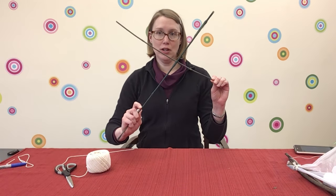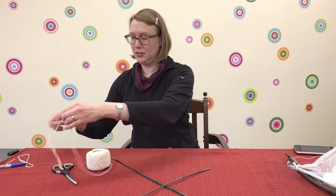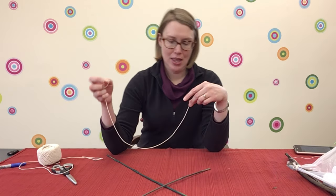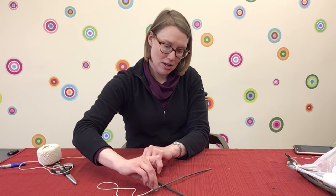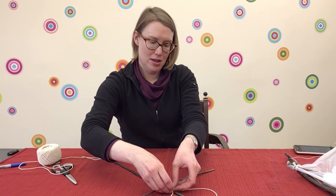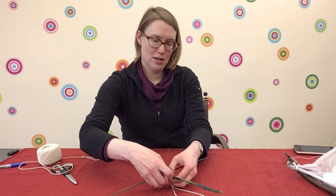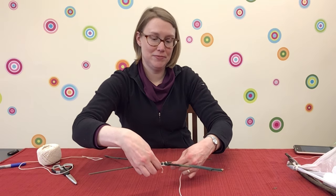First, make a cross with your sticks. The shorter one should be probably a third of the way up on the longer one. That makes your frame. Then cut a piece of string, oh, yay long. And you want to bring it underneath the long stick and across the short stick, and then pull it tight and tie a simple knot behind the long stick. I'll show you a picture.